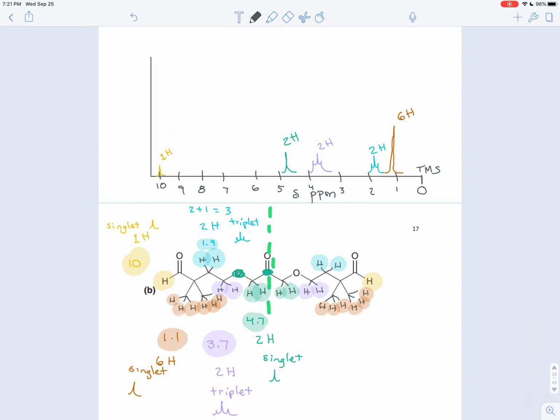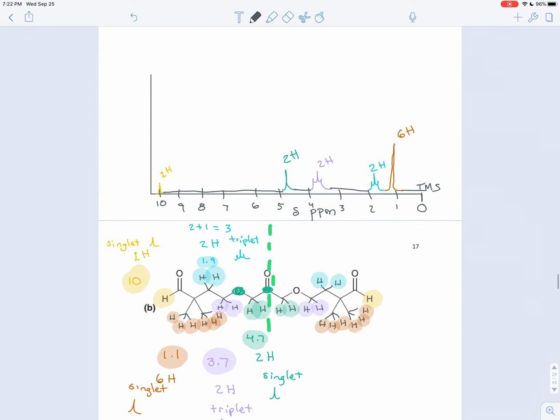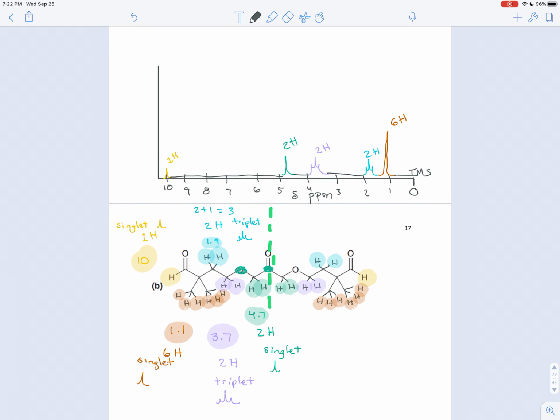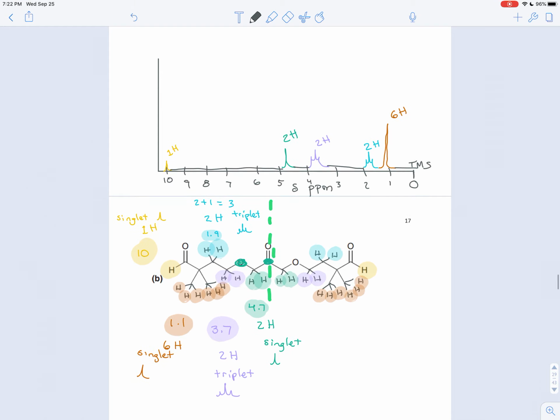So those are our peaks. We just want to connect them. So connect that yellow to the green, green to the purple, purple to the blue. And that is our beautiful, very carefully crafted NMR spectrum for this molecule. Now technically the absolute value of the numbers of hydrogens will be twice as large, because remember they're duplicated, but the NMR spectrum doesn't give you the absolute value. It gives you the relative value of the peaks. So these relative values for the peaks are representative of the relative strength of the signals in general, even when you duplicate the two sides. So that would be the NMR spectrum for this.